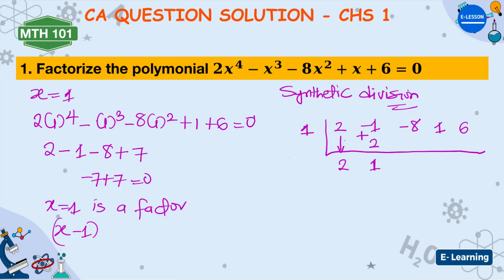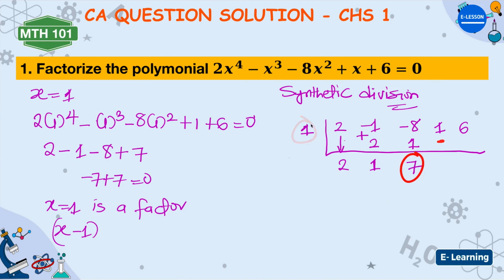Now, the next step again is to use this one to multiply this one again and write it under here. So 1 times 1 will still give us what, my dear student? 1. So write it under here. And then at the end of the day, you add this one again. So minus 8 plus 1 will give us 7. Now, the next step again, this 7, you need to multiply by 1 and write it under here again.